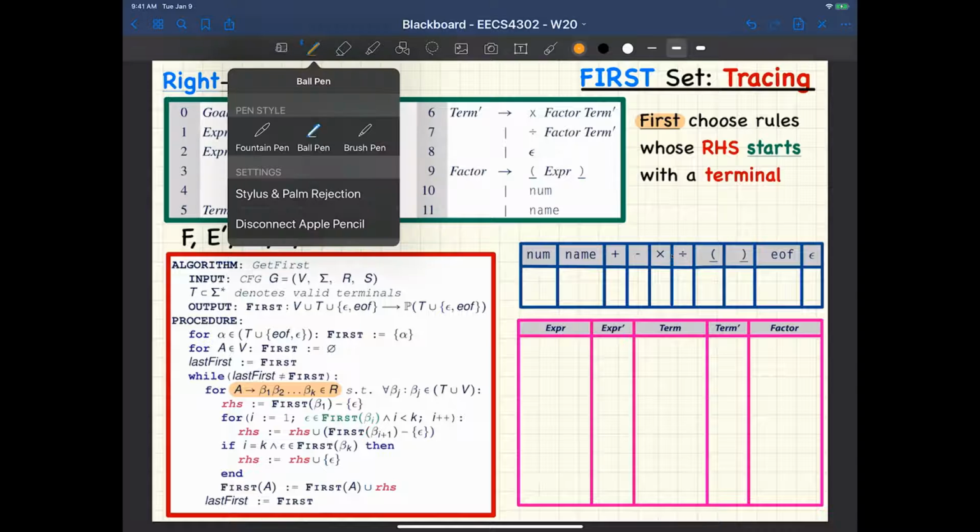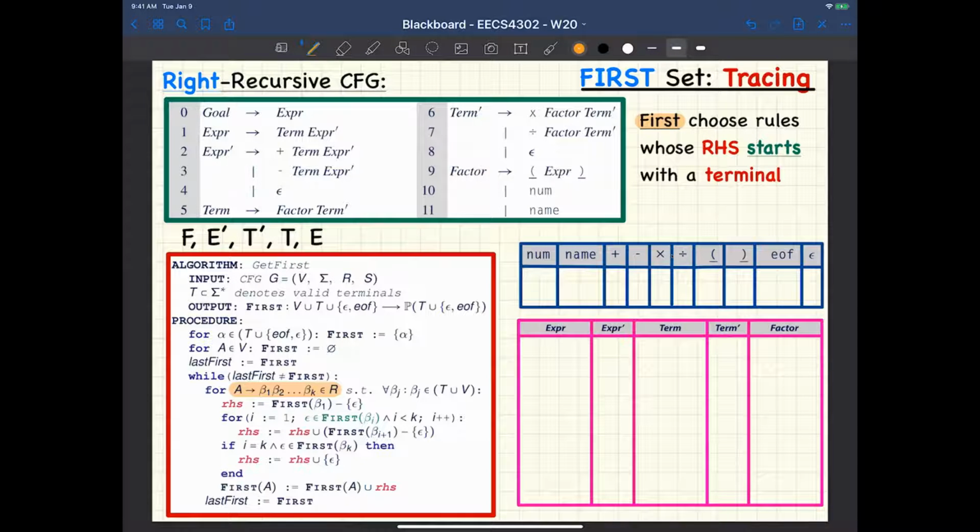Given a particular grammar over here, you want to choose the rules to process. The algorithm tells you that you can choose anything. But when you do it by yourself on paper, you may want to look for those whose right-hand side starts with a terminal, so you can get something into the first set right away. That's something I thought might be the easiest way to think about, because for this course, if we don't have a chance for you to implement the first and follow sets in one of the assignments, then at least you know how to do it on paper.